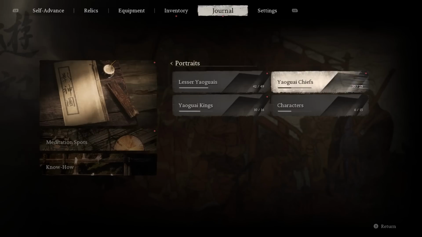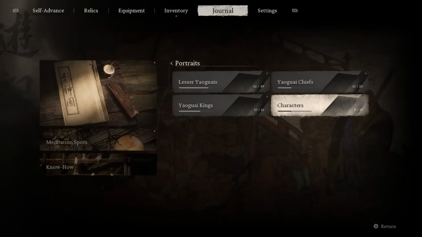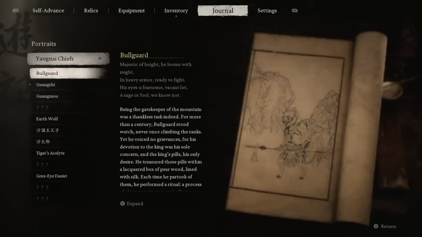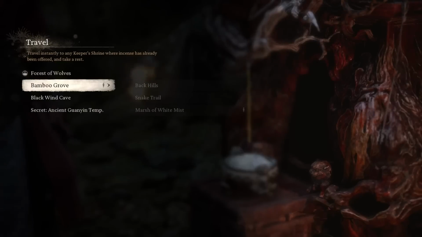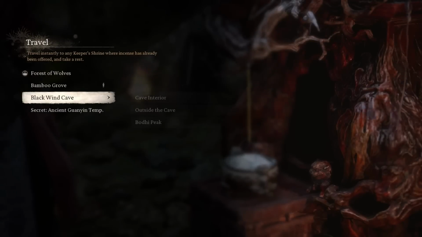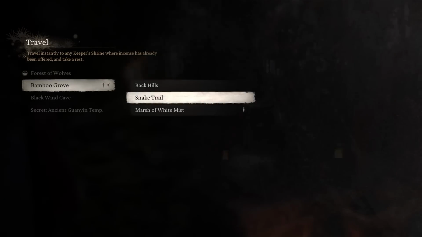You'll probably be wandering around quite a bit, but your journal will keep track of all the mini-bosses, called Yaoguai Chiefs, and big bosses, called Yaoguai Kings, so you'll be able to tell if you missed one. If you just can't find one, or you're ready to move on, don't worry, you can fast travel to any shrine at any time from another shrine, even between chapters.